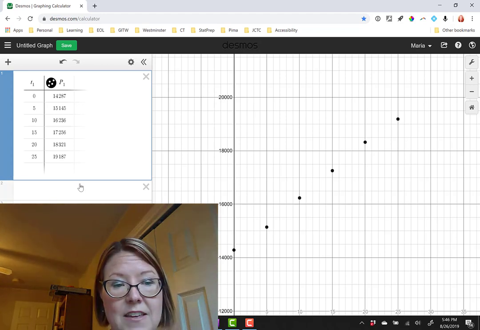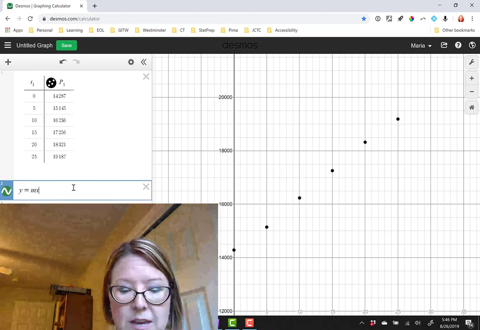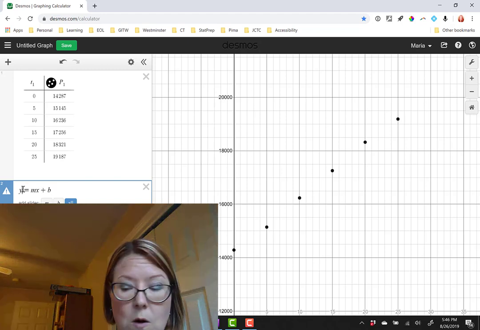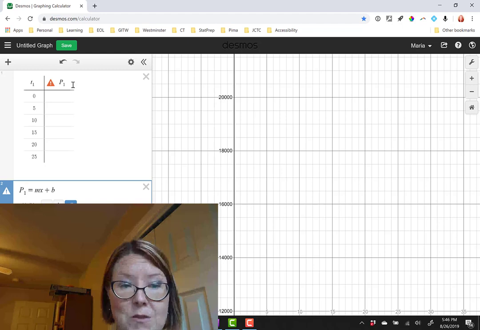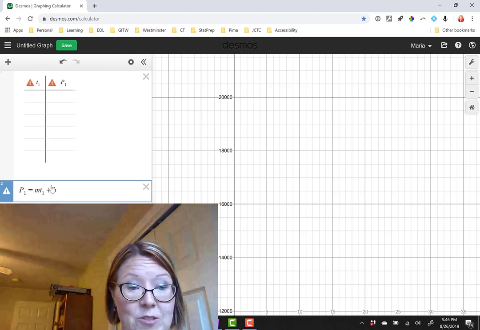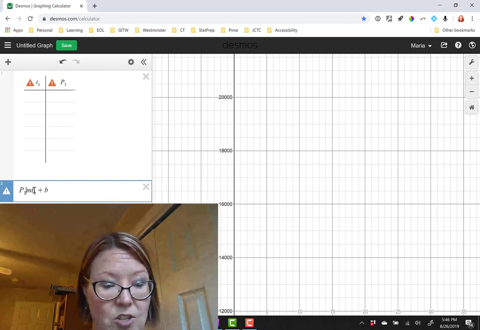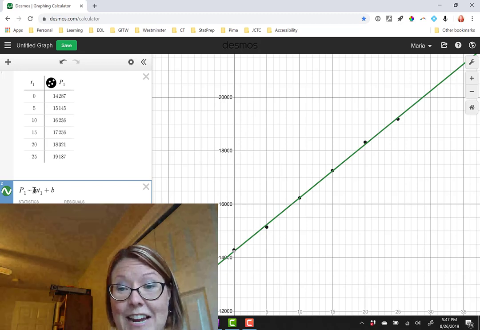Now let's write the equation that represents the data. We might normally write y equals mx plus b for a linear equation, but in this case, y is P1. Make sure you use a capital P if that's what's used in your table. X is T sub 1, which also matches our table. And then I need to change that equal sign to an estimation sign, the tilde. Bam! There is our line of best fit.